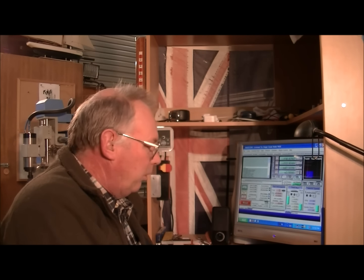Welcome to my workshop. So today we're going to machine that beautiful three-dimensional eagle that I put together in ArtCam for you in the last but one, I think, video. So we'll start off with a bit of rough material, face it off, do a roughing cut, then we'll do a finishing cut, then we'll cut it out. So here we go.